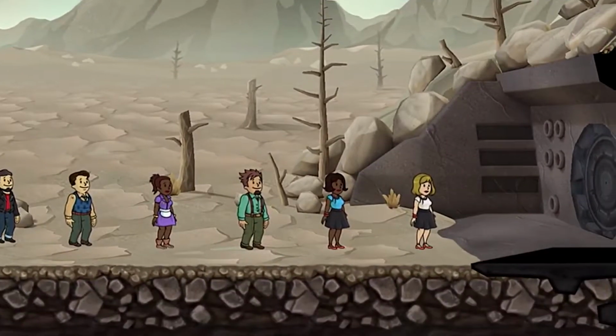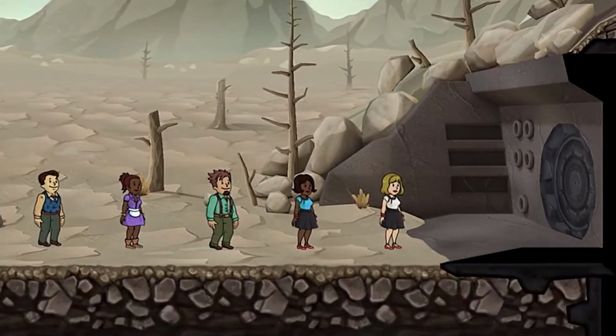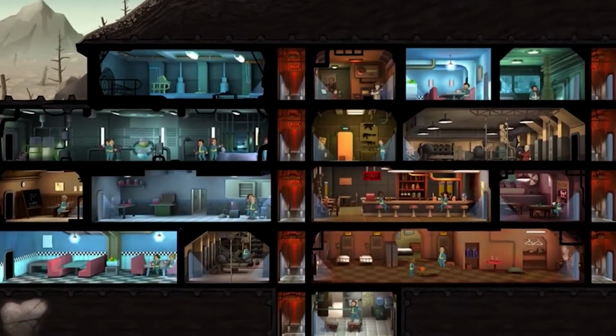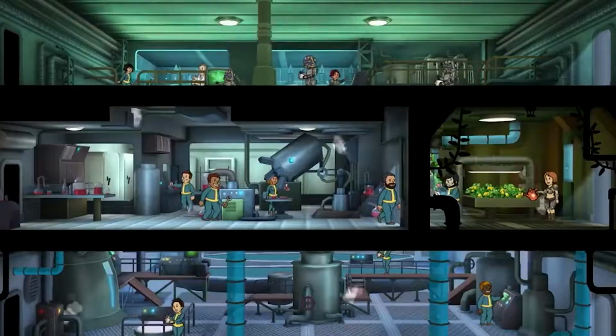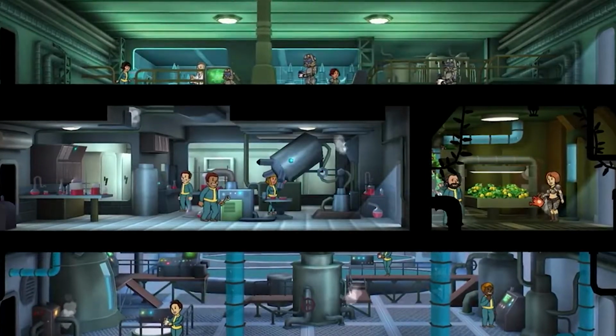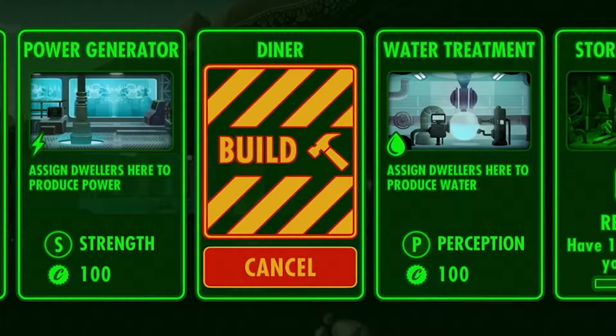In at number 9 is Fallout Shelter. When this game originally came out on mobile, I thought this would be a sign of how awesome the subtle interactions would be in Fallout. Whilst that didn't end up being the case, Fallout Shelter is a great game in its own right that has received constant updates since its release.